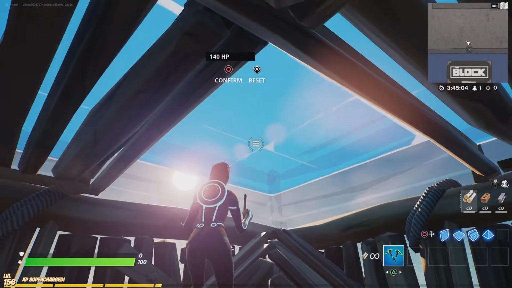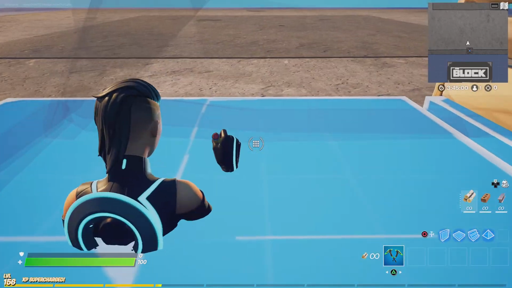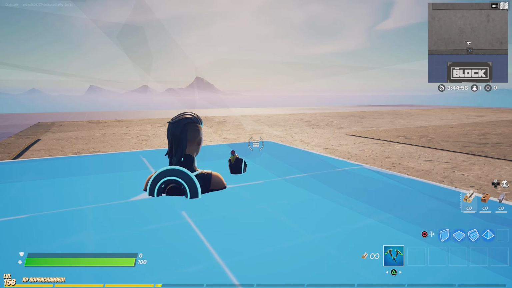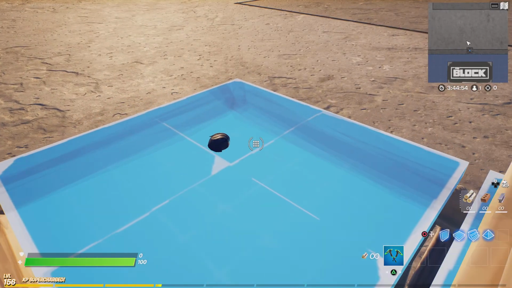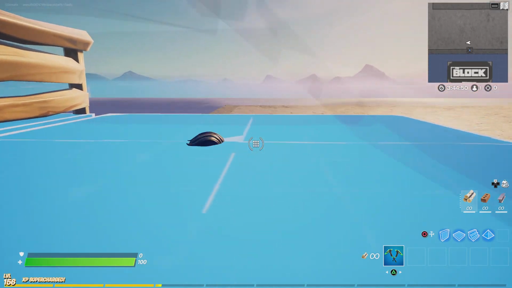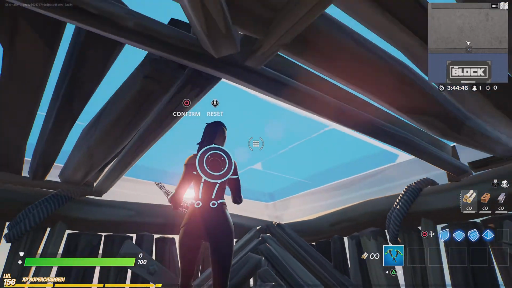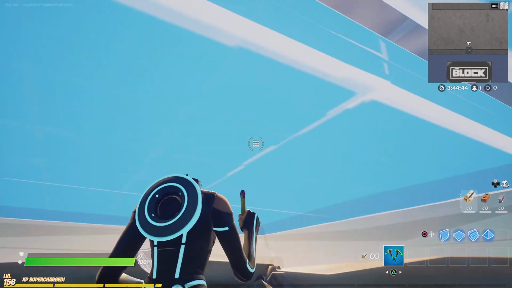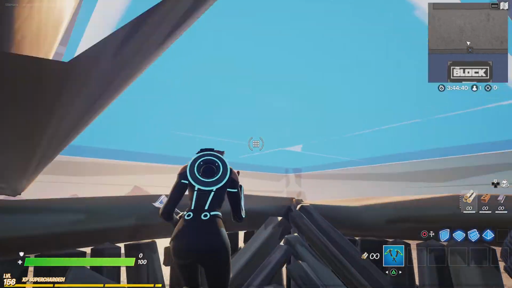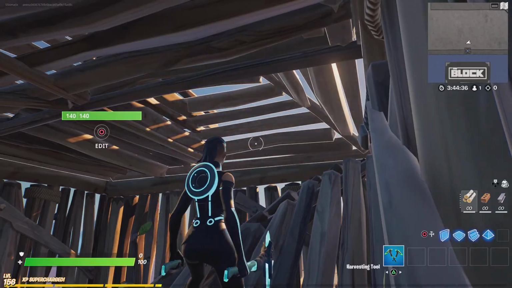You can look outside to see, because I'm in the editing mode right now. I see a lot of people use this a lot, and it's really helpful to look around, because back in the day you used to have a way to see through, but now this is solid blue. You have to go all the way up here to look around. So that's a really cool trick.